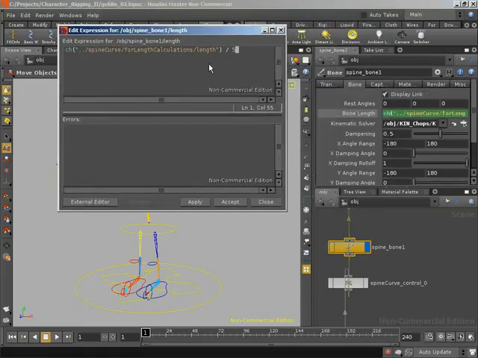Currently we're taking the length of our curve, and we're dividing the length of the curve by the number of bones. That's giving us the length for this particular bone. That's great. That's what we need when we want full stretchiness. And if that's what we need when we want full stretchiness, that means we want to go ahead and multiply this in by that spine lock, so that when spine lock has a value of 1, we get 100% of this. When it has a value of 0, we get none of this. So I want to grab our master control and grab that spine lock parameter and multiply that in by our spine's length calculation, the length divided by the number of bones.